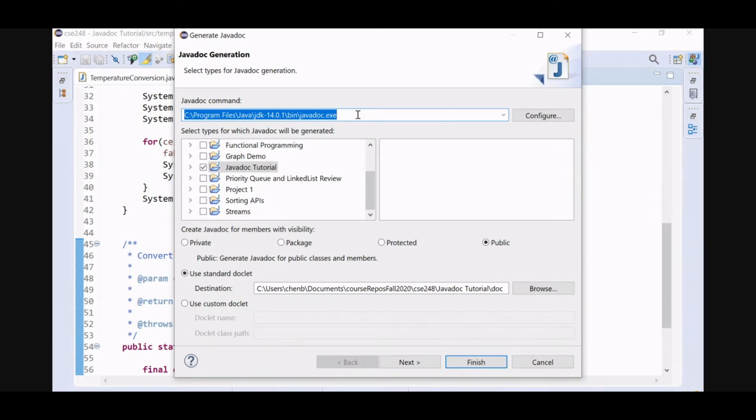Okay, good. Now, once you have that, you choose the destination where you want to generate it. Where you want to put it, you put in the same project, Tutorial, under a folder called doc. That's fine. For your project, you can do the same.